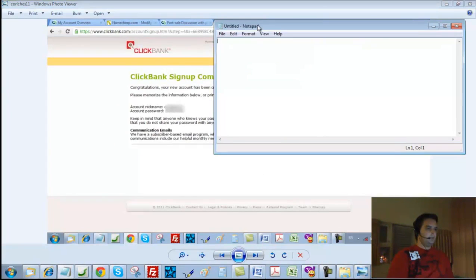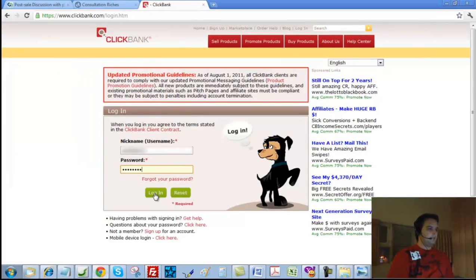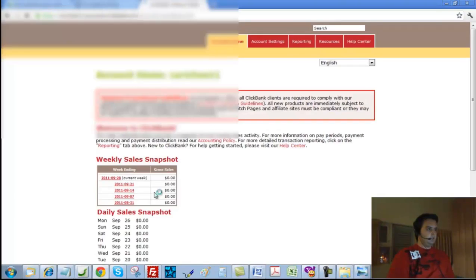Just going to open a notepad and copy the account password, because it's a screenshot, so I can copy it directly from there. Okay, just pasting it here and login. Okay, so we are now in.